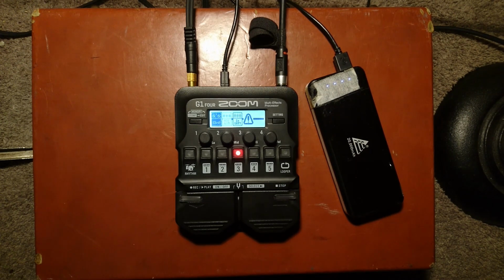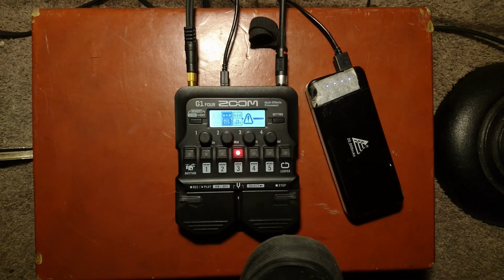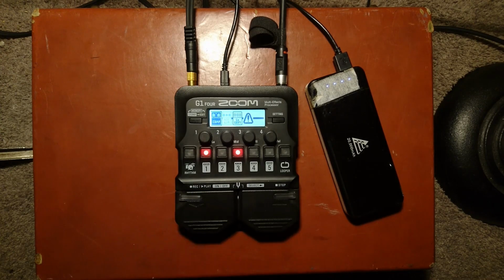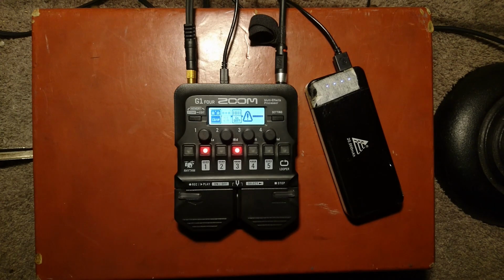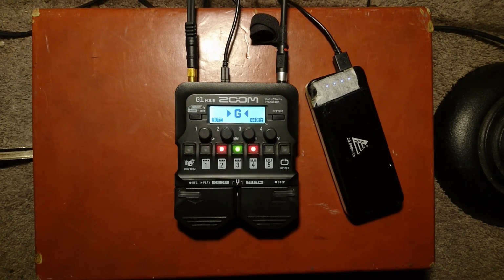I've only run into an issue with this once on a gig where I accidentally pressed that foot switch and then I had to take a moment to scroll back over to my compressor. But it doesn't take too long, and just be careful and it won't happen to you. Yeah, so now I'll plug in my bass. So this acoustic guitar preset actually sounds pretty dang good for bass.